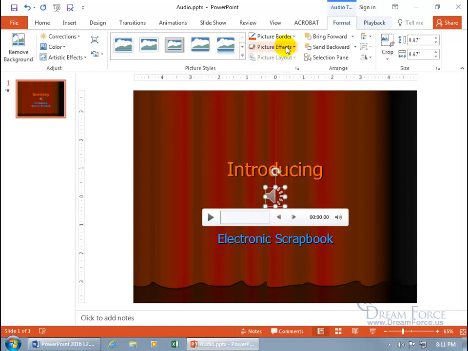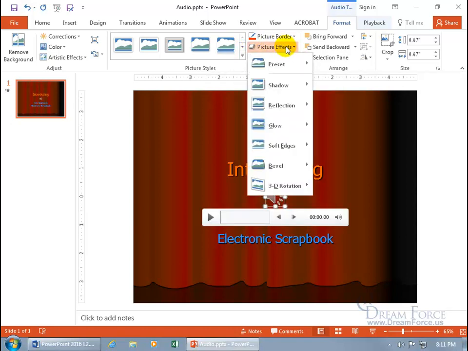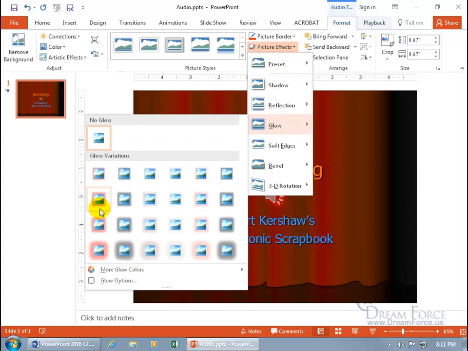And let me just do one like picture effects for the speaker because, I mean, it's a speaker. How much do you want to fancy it up for your audience? Let's go down to glow. And, you know, having a glowing speaker, that's hot. It's a glow 11 point red accent color 1.